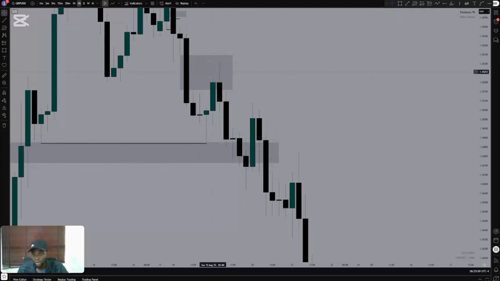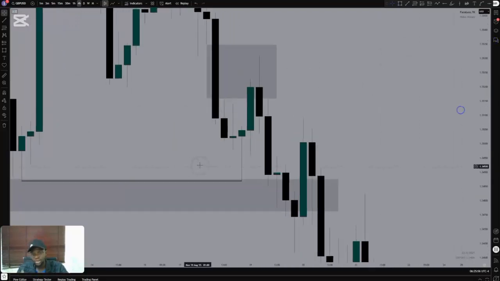And then where will I be selling from? Of course, this imbalance right here on the 4 hour time frame. What will I do next? I'll wait for CRT to take me to the side and bring me down from this area here. 4 hour CRT. Notice the time frame alignment, daily, 4 hour. Just notice the time frame alignment.